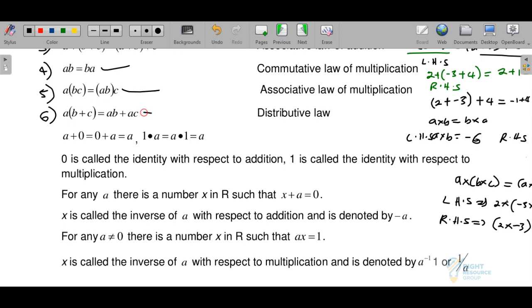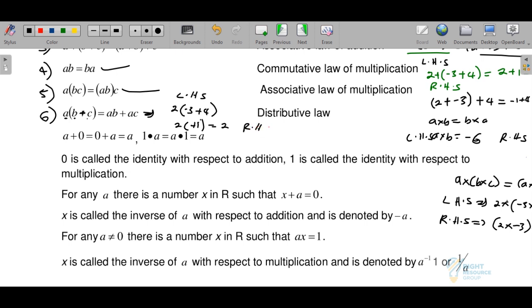So when you have something like this, this is going to be a multiplying b plus a multiplying c. So that is what it means. So we could check these two. A is 2 multiplying b, which is minus 3 plus 4. So this is the left hand side. So this is 2 into plus 1 rather, since minus 3 plus 4 is 1. So this is going to give you 2. This is for the left hand side.